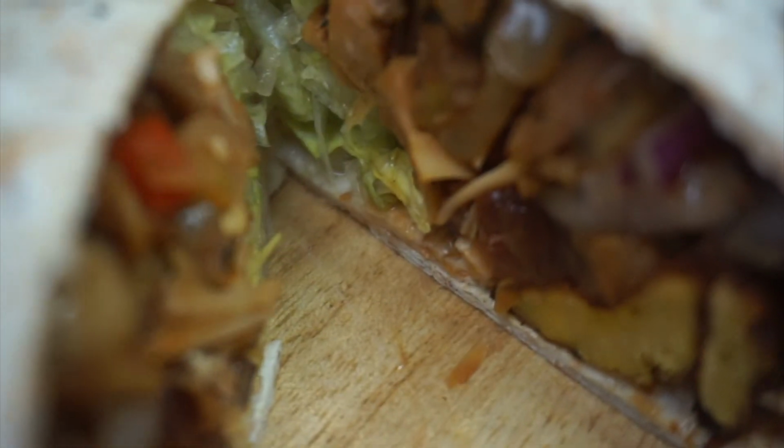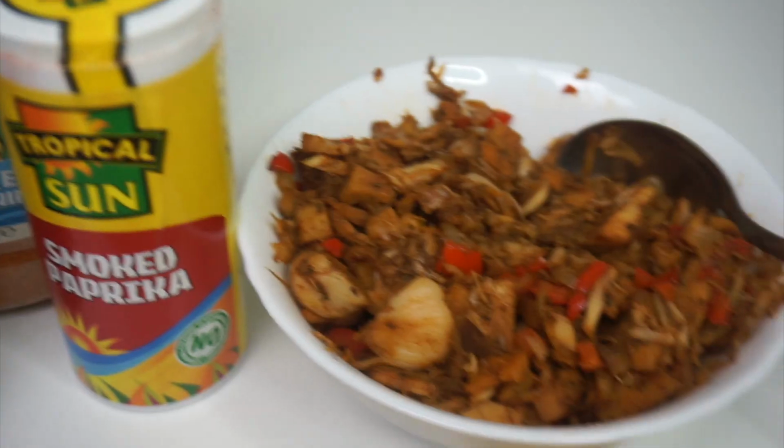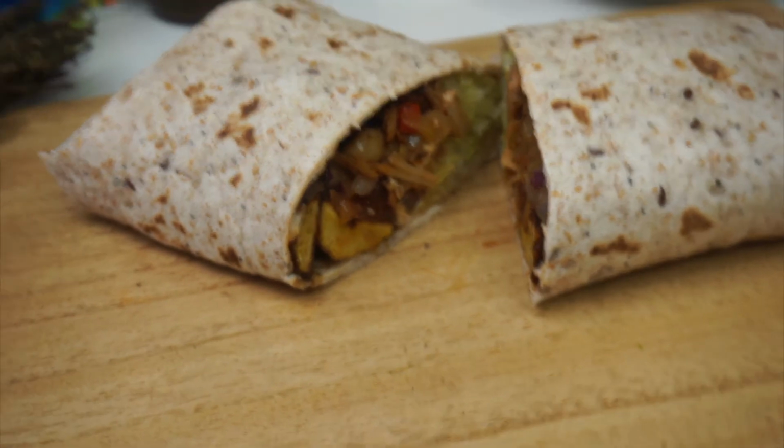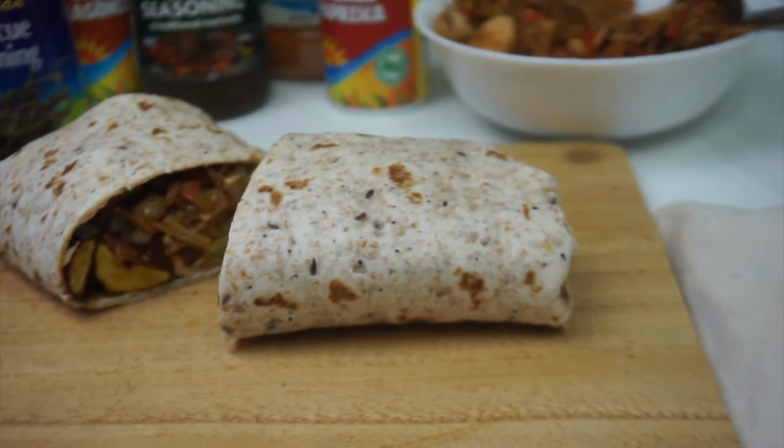I couldn't actually eat these because I was doing 90 days raw vegan at the time, so I let my son do the tasting for you guys so you can see how it tasted.